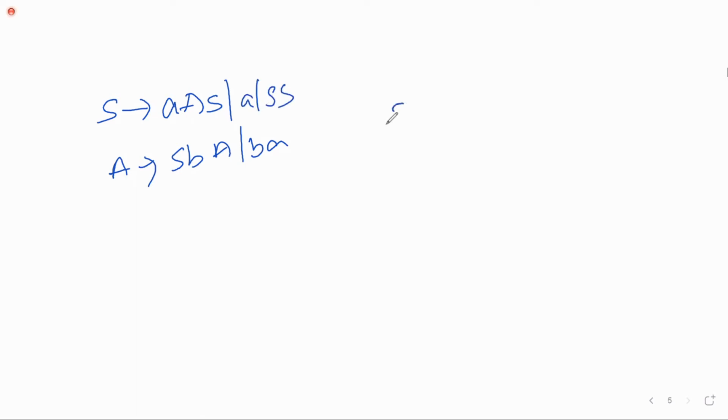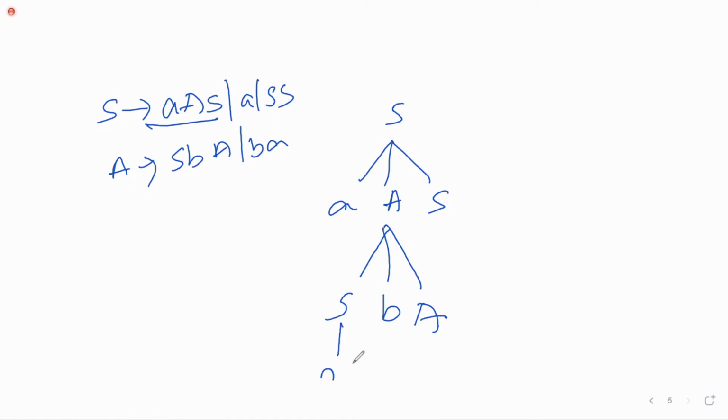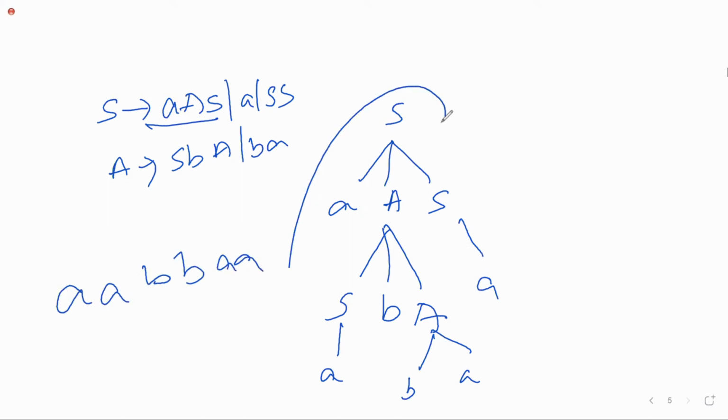So what I'm doing, S tends to, first I'm considering the first production. In place of S, I may consider SBA. In place of S, earlier I considered the first production, now I'm considering A. Now in place of A, I may consider directly BA. Now in place of S, I may generate A. What is the string it is generating? AABBAA. So this is nothing but the parse tree.